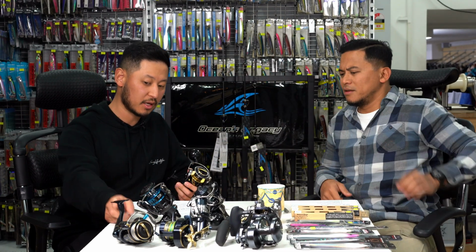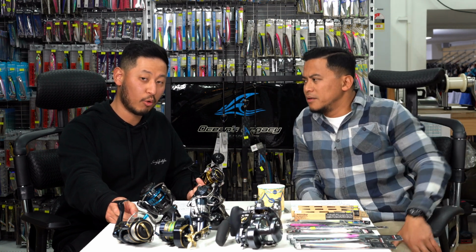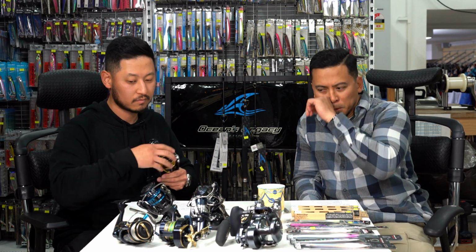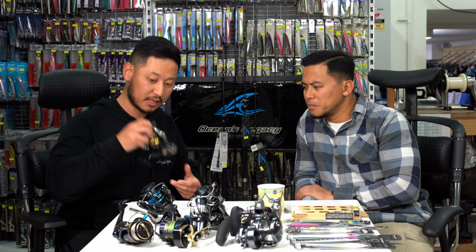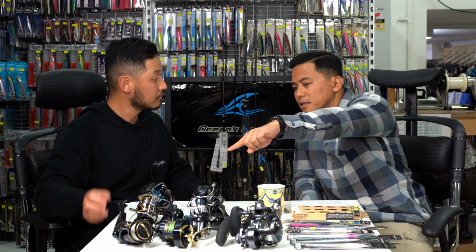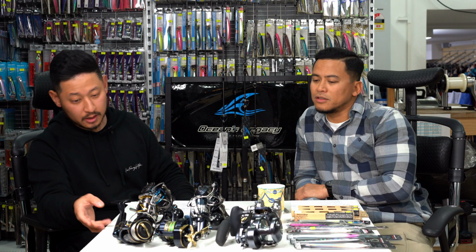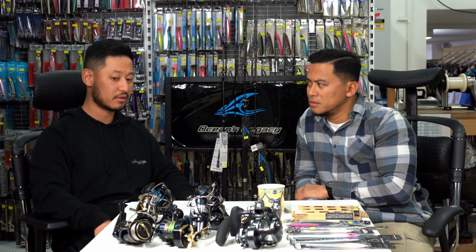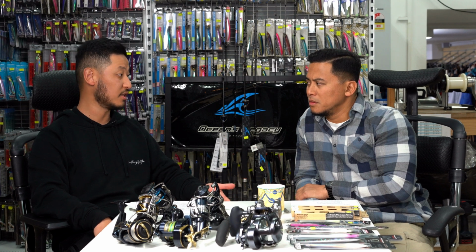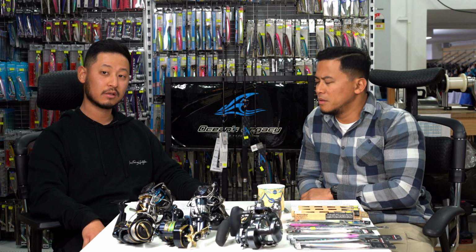Off the top of my head, I think the Saltiga's 400 grams, I think 405 grams. Ballpark, I think the Stella 6K is around 435. Okay, it's about the same. So that's the Stella 6K. That's actually an XH which I've grabbed. But for guys who want to use it just for jigging purposes off the boat, there's also a 6K PG option as well. Actually, I think there is from Shimano.